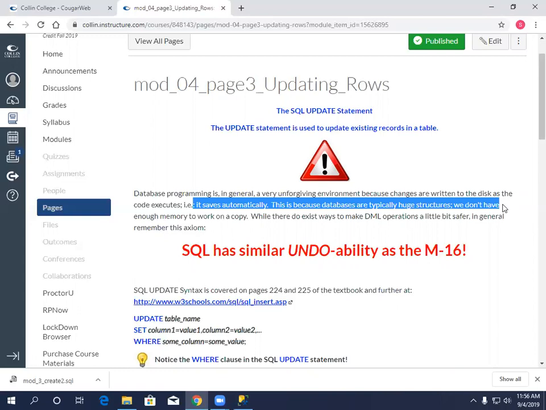It's not written to some buffer someplace and then put into the table. Now that's not always true. Sometimes it goes into a space on the disk that's a buffer, and that's known as the rollback segment. But for the most part, you think of it as happening immediately. Therefore, database does not typically have an undo. Now you can log everything, and there are some ways that you can get back to a previous position. But by and large, it's a very long process, and you have to be very careful with database. So let's see, updating a row. If you update, you can update more than one row very easily.